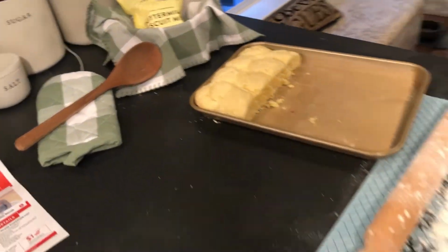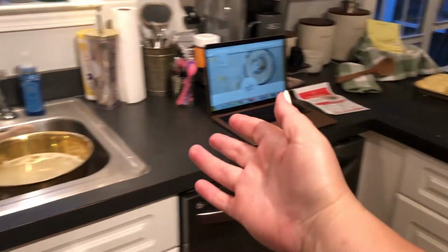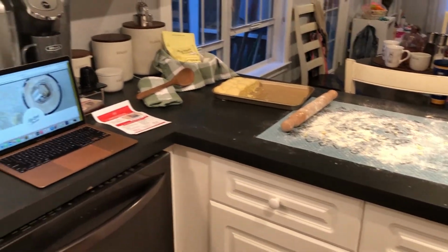just so good. So now I have this disaster to clean up. Some dishes. I mean, luckily I can throw most of it in there, but some of this I have to hand wash. So I'm going to take care of that now.